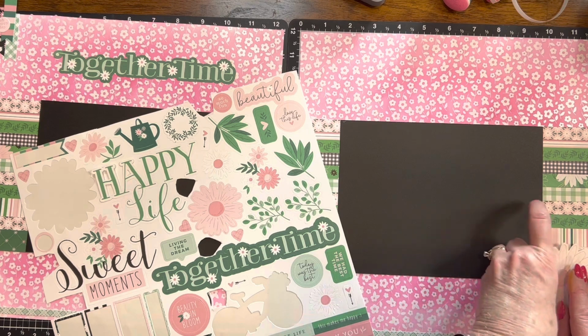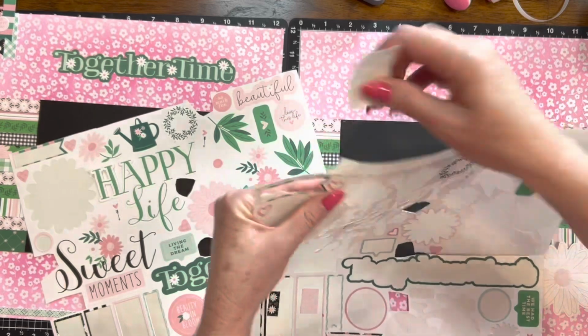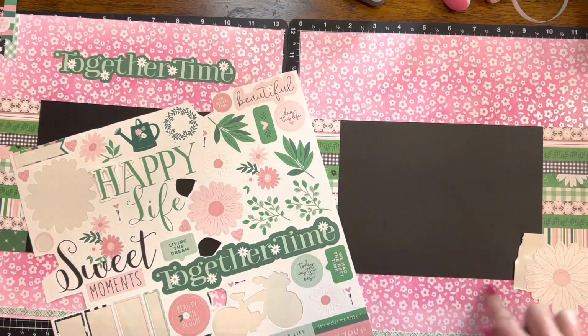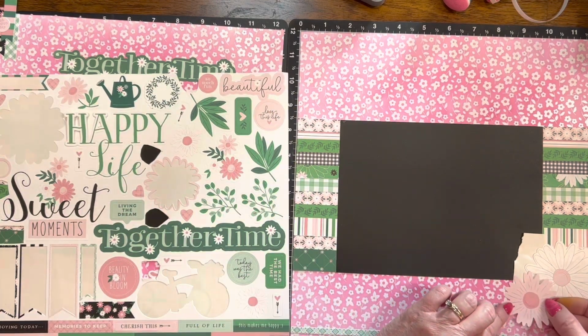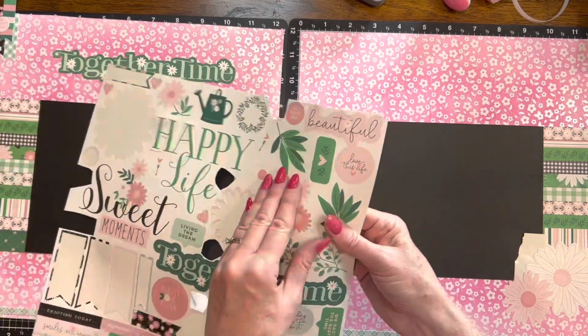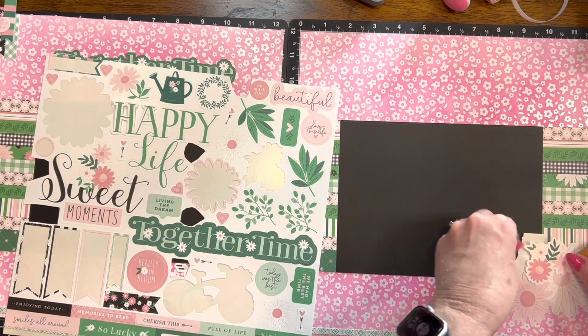And I actually put a little bit of the backing paper from the sticker sheet underneath some of the stickers, just so that the stickers wouldn't stick down to that black cardstock, and I can slide my photos in after I am finished with my whole layout.